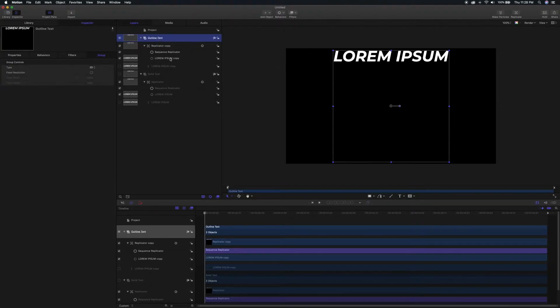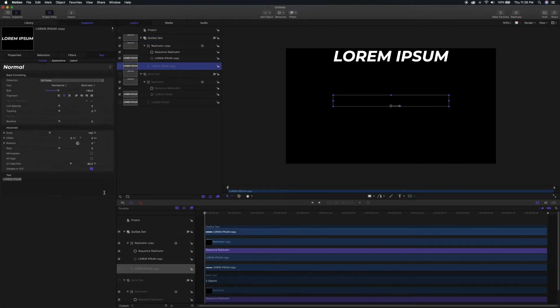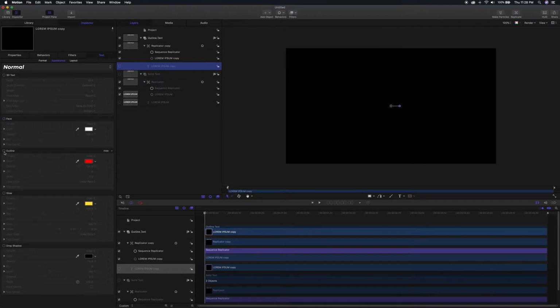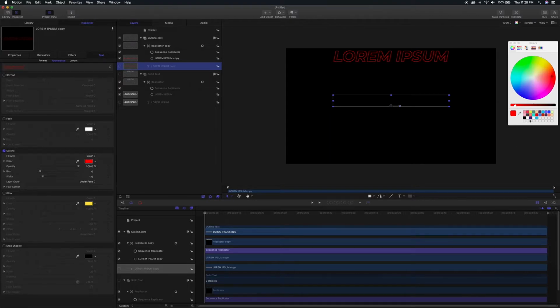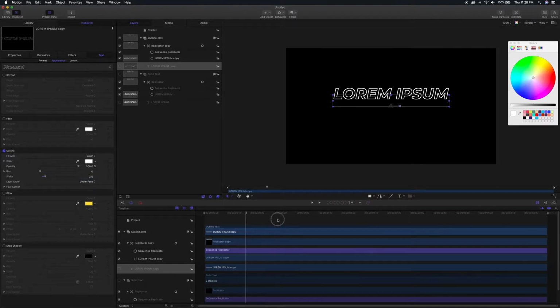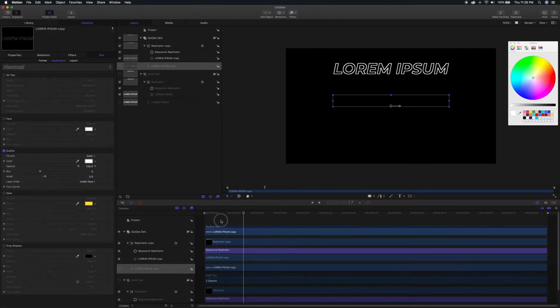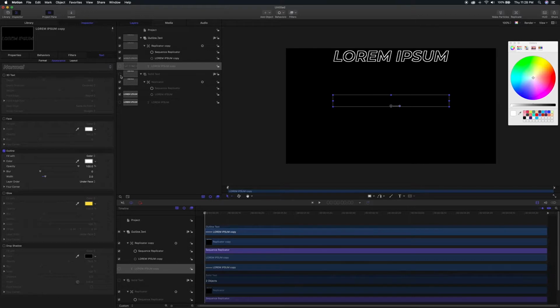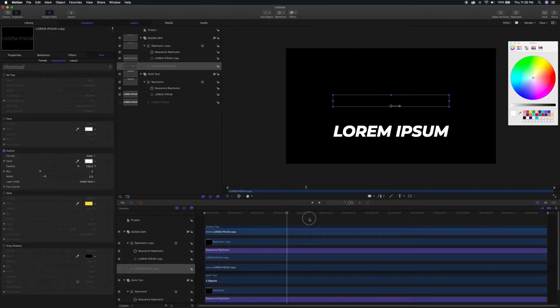So what I need to do is I need to go in to the main source, the text layer, go to the appearance, remove the face, do outline, select white. I like it at 2 for the width. So then now what you're doing is now you've got basically the same action, but with text that's an outline as opposed to the solid. So now both of these, they're all doing the same thing, right?